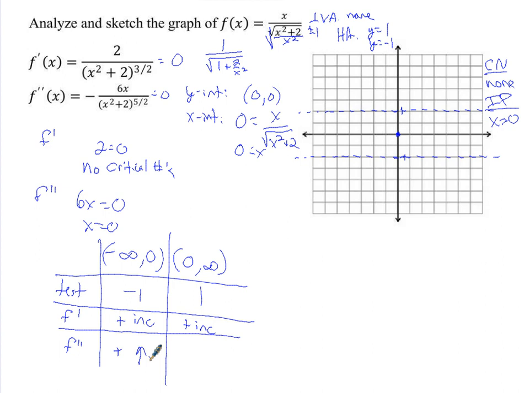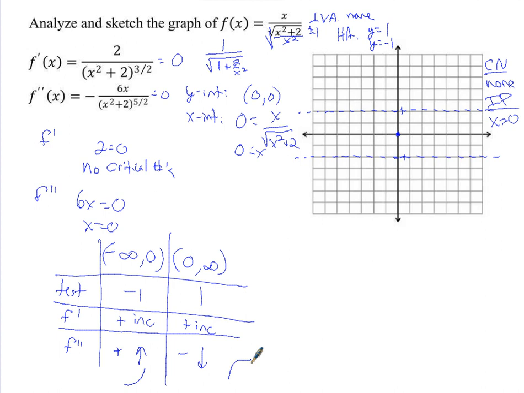Now we take 1 and plug it in. Again, in the denominator, this is just going to be positive. But here with that positive 1 times 6, we get the positive with the negative out front, which makes us negative, so we're concave down. So now analyze what we're looking at. We are increasing and concave up. A graph that does that looks like this. We are increasing still, but concave down. A graph that does that looks like that.